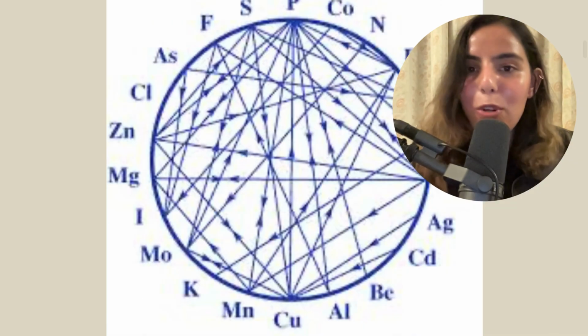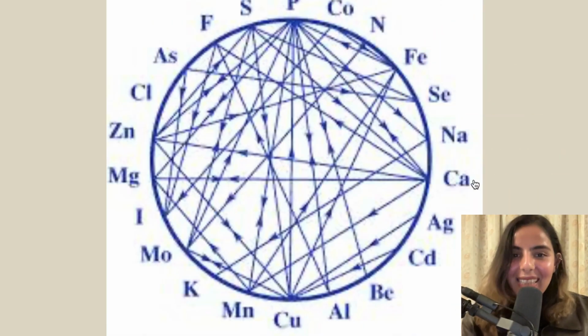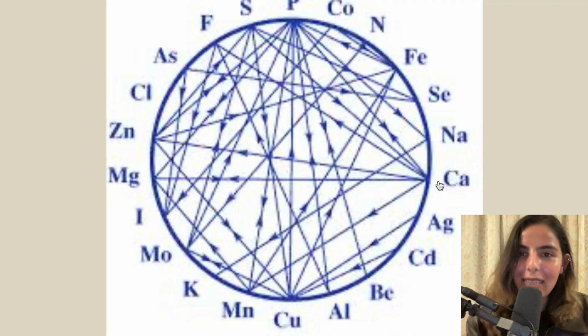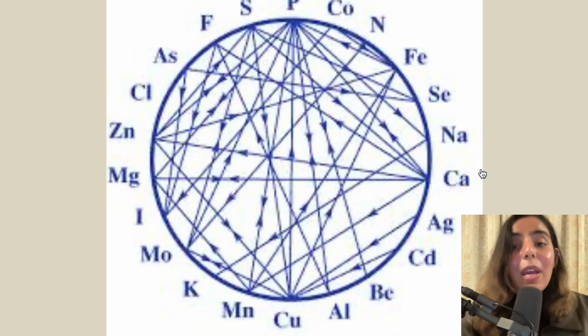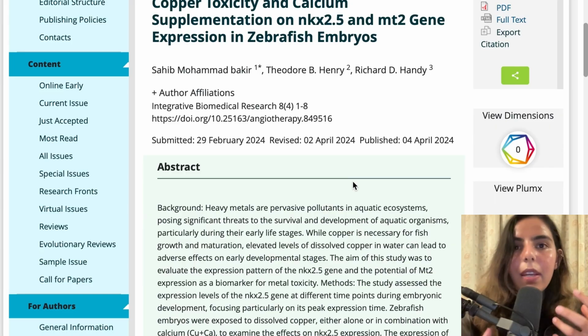Coming back to the mineral chart again, calcium needs cofactors. As you can see, it needs zinc, it needs magnesium. Magnesium is the primary one that it needs. It also needs phosphorus, it also needs boron, it needs lithium. Now this is a very nuanced, advanced concept that we are going over.